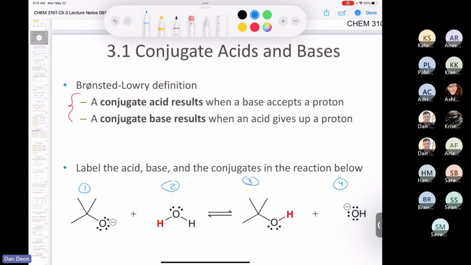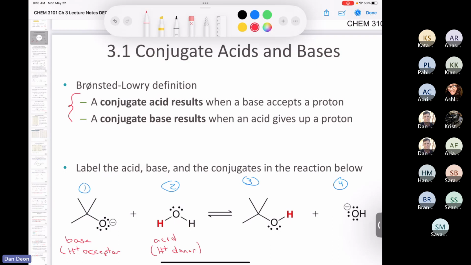So if I look at number 1 and number 2, could anybody tell me which one of these is behaving as an acid, a Bronsted acid? Which one is donating a proton? Would it be the alkoxide or would it be the water molecule? Yeah, absolutely. It's the water molecule. Perfect. So this is our acid. I'll scribble that down here, right? Because it's a proton donor. It's giving up that proton in red. And the butoxide, this is our base, right? Because it's an H plus acceptor.